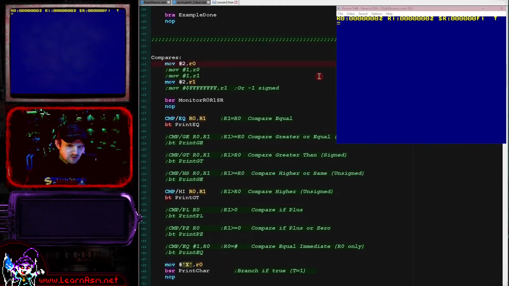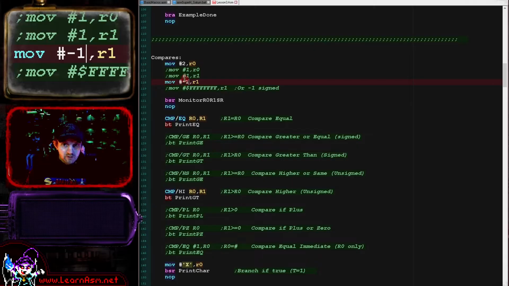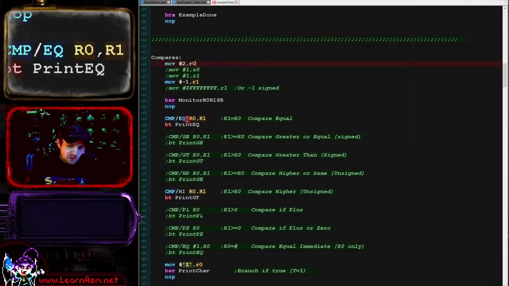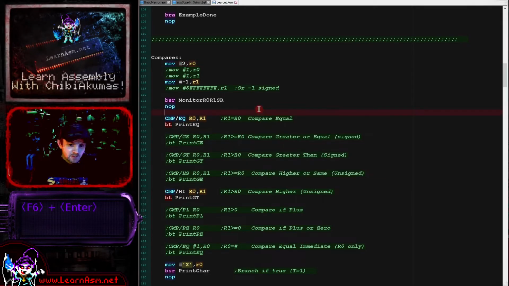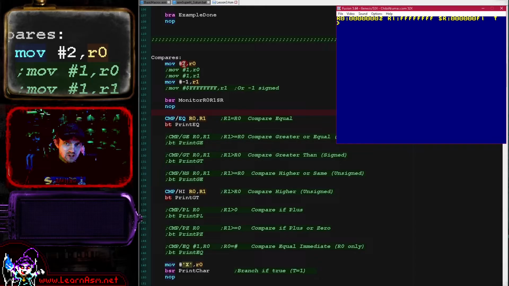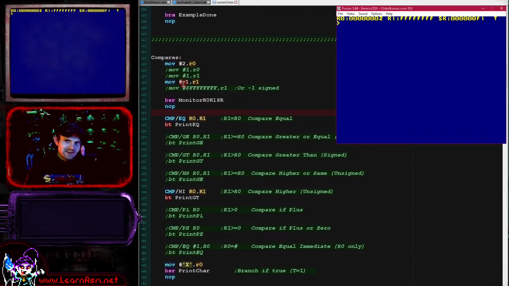Now what we're going to do next is we're going to try a new value. What I'm going to do is I'm going to set a value of -1. Now -1 is obviously lower than 2. So we would assume this branch won't occur and this branch won't occur. Let's fire it up and let's see what happens. Well, that's a bit of a surprise. The branch has occurred and it seems to claim that R1 is actually greater than R0, because that doesn't make any sense really if you think about it, because R1 is -1, but I've made an intentional mistake.